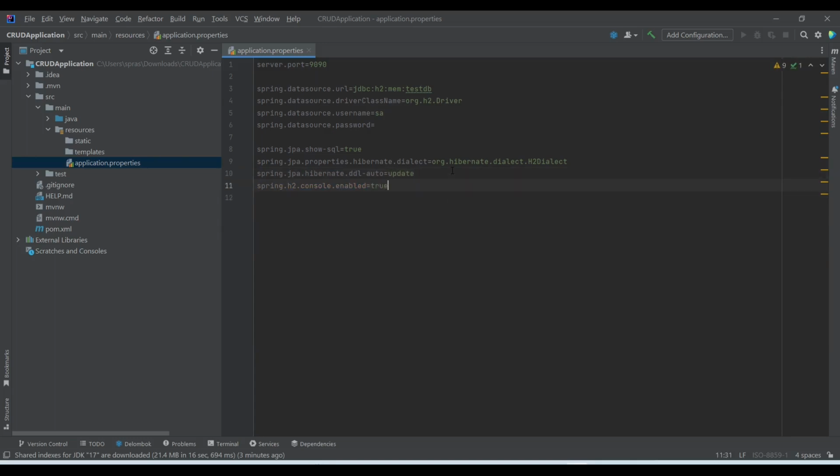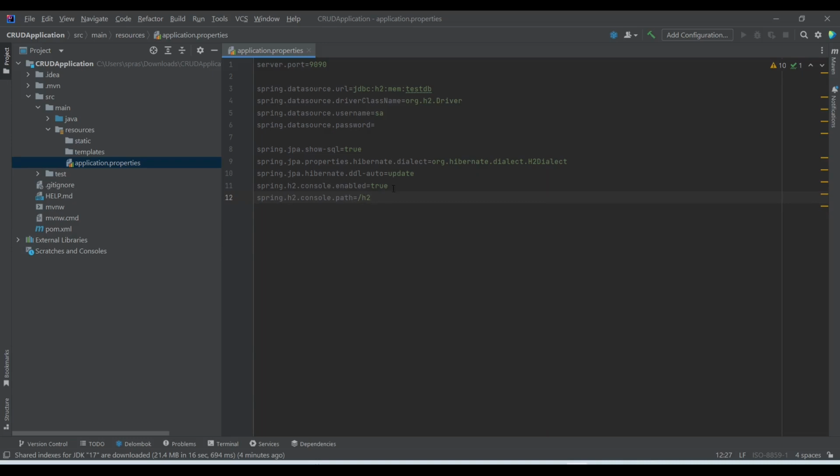And then we have another option with H2, which is that, do you want a console or not? So with this console, we can execute the queries to see what data do we have in our specific tables, right? So this is like your workbench where you can execute queries, see the data, delete some data, things like that. So it is a console for it. Now, as we have enabled this console, we can also provide at which path do we want this console to be. So by default we have h2-console, but we are going to change it because we like to keep it simple. So in our case it is going to be just h2.